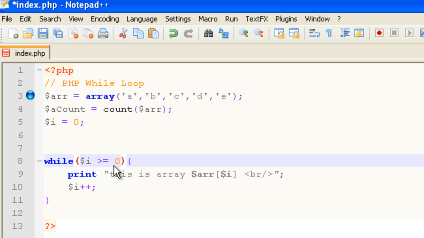Luckily, a lot of the browsers do notice this and do cut the script after a while, but normally it's too late. So what I'll suggest is when you do try this out, and hopefully you will, just so you can get a few examples in your head, double check that this while loop is going to stop at some point. Otherwise you are going to have a few problems.